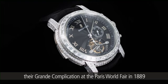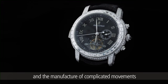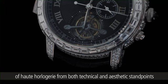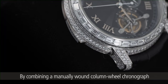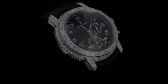Founded in 1881 by Jules Audemars and Edward Piguet, Audemars Piguet first presented their grand complication at the Paris World Fair in 1889. The company has been able to develop a worldwide reputation for innovation and the manufacture of complicated movements housed in highly attractive and lavishly decorated cases. Audemars Piguet has created a superb example of haute horology from both technical and aesthetic standpoints, combining a manually wound column wheel chronograph with two of the most difficult complications in watchmaking, destined to please the most astute collectors.